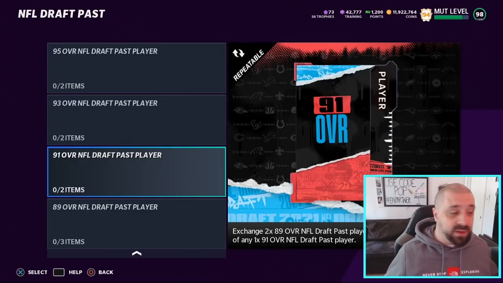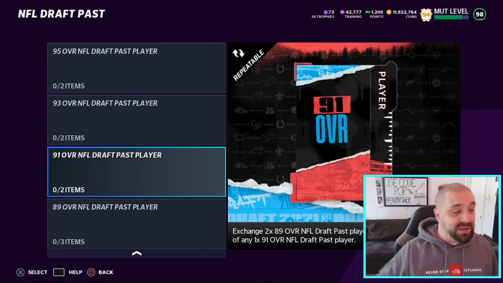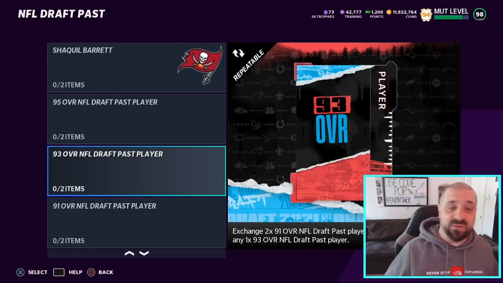If you have terrible luck and get 2 89s, well, guess what? You can turn those 2 89s into a 91. If you happen to get 2 89s and a 91, well, you can take the 2 89s, turn those into a 91, then you got 2 91s, you can turn those 2 91s into a 93.